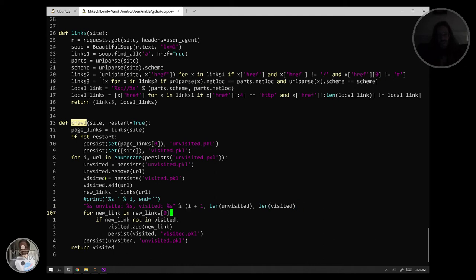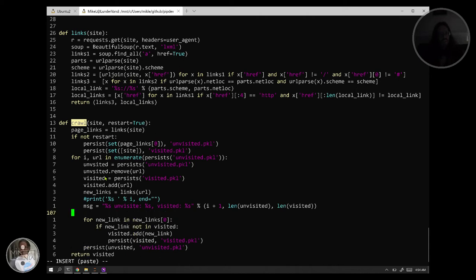So that's a tuple right there. It's a 3-element tuple with i plus 1 as the first element, length of unvisited as the second, length of visited as the third, and that is being thunked into here, and we just need that to be message equals, and now we can do a print message.